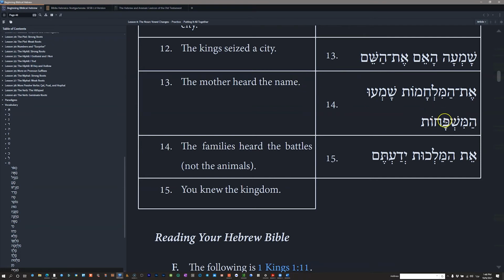Number 14, here we start with our direct object. Well, that's unusual. I mean, it's not crazy. It happens, but it's certainly not typical, which is why Futato feels the need to add his little parenthetical note here. Et hamilchamot, whatever this is, it's the direct object of the verb. So let's break it up and see what we got. We can take et off because we know that its only function here is to tell us this is the direct object. We've got ha, we've got a hey, which, hey, this might be the definite article. We confirm that with the patach dagesh. That is the sign of the definite article.